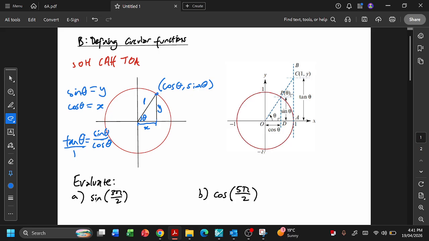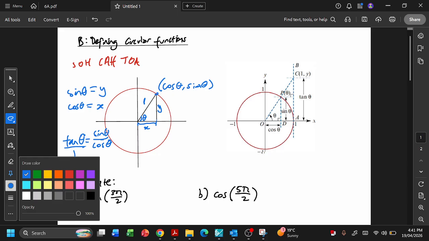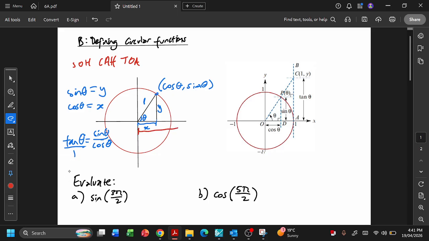That's just using our knowledge of similar triangles. So what we mean by that is if we were to make the side length of an adjacent side of a triangle equal to 1, and then build up a triangle like this, such that that triangle is similar to this other triangle. Remember, similar just means the angles are the same and the ratio between the side lengths are the same.